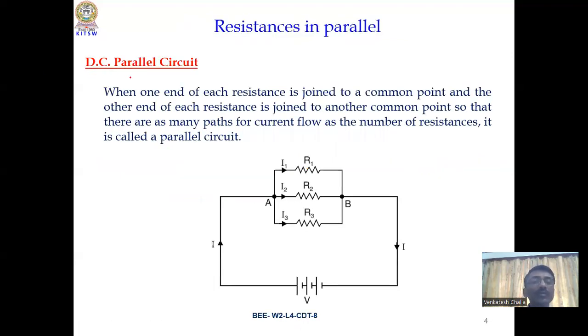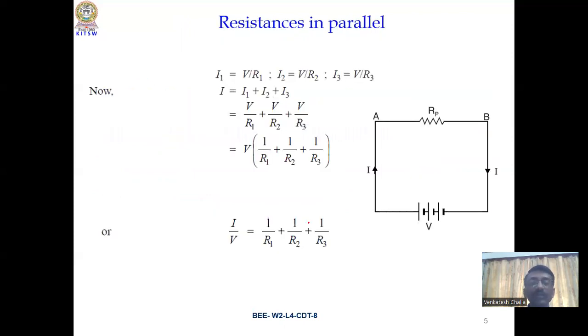So we know that for parallel connected resistors R1, R2, R3 like this, we can find R equivalent, and 1 by R equivalent is equal to 1 by R1 plus 1 by R2 plus 1 by R3. Here, voltage by current is resistance, and current divided by voltage is 1 by resistance. So this is current by voltage, so this is 1 by R equivalent.